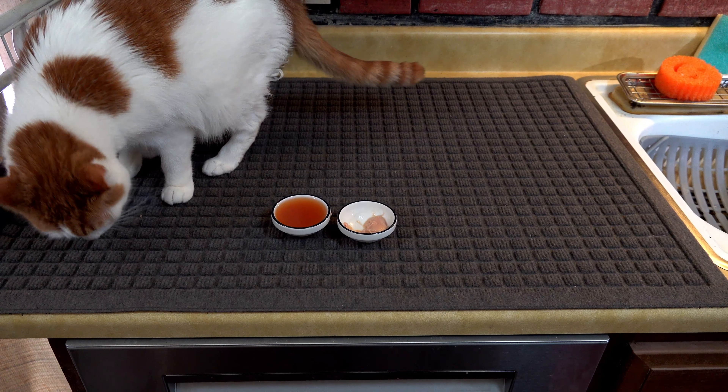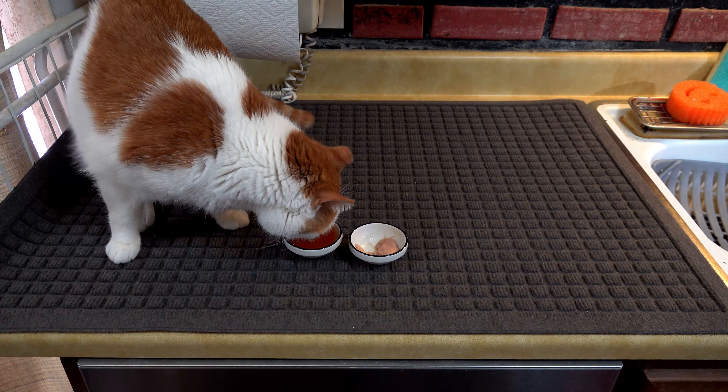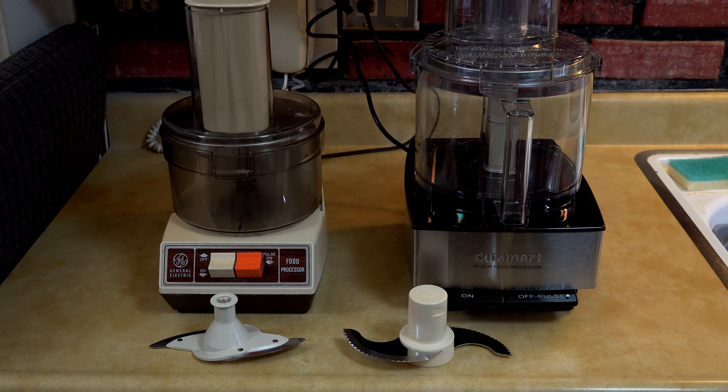Now he's got to check out his surroundings. He's normally not allowed up on the kitchen sink area here. But since Susie is out of town — of course, she may see this eventually — he's allowed up to join me. Welcome to Charlie Brown's kitchen. It's Monday, 15 April, 2024. It's tax day. For those of you who have not done so, you're supposed to have your taxes done by midnight or whatever at the post office. I did my taxes like two months ago, so I've been long done.